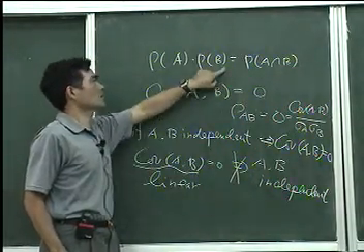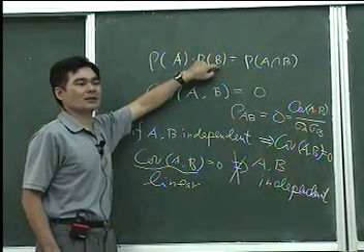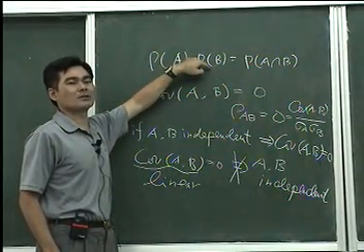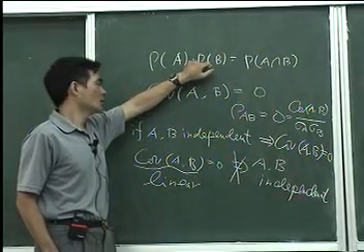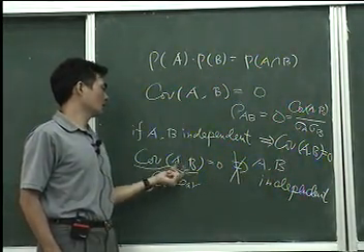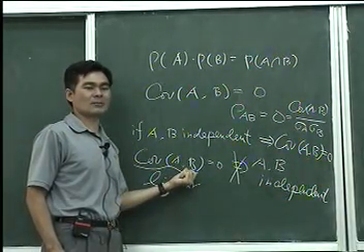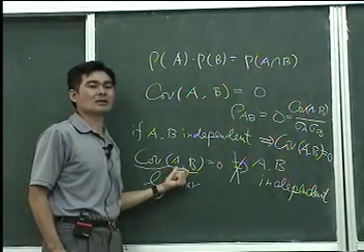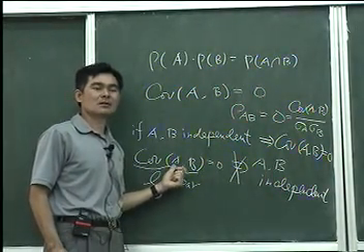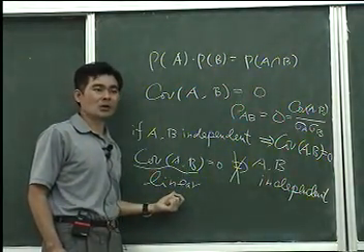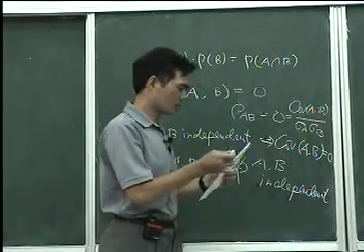So this is the most comprehensive test, okay? If you want to know whether they are independent or not, this is the rule. If you know the covariance is 0, does that mean they are independent? Not necessarily, okay? There will be some exceptions because this one deals with linear relationships only. So let us get to the first question.